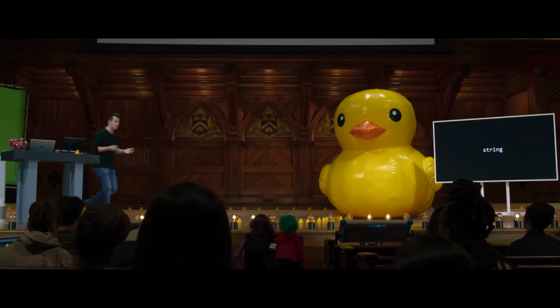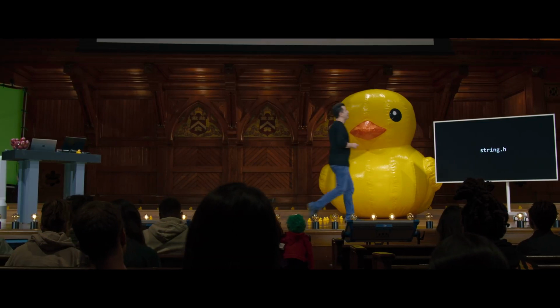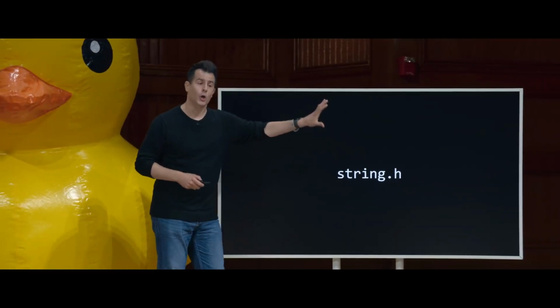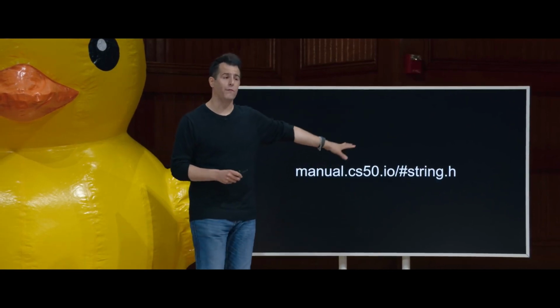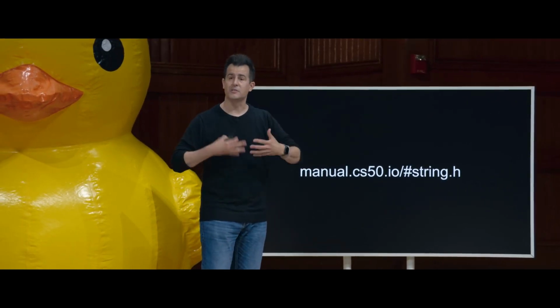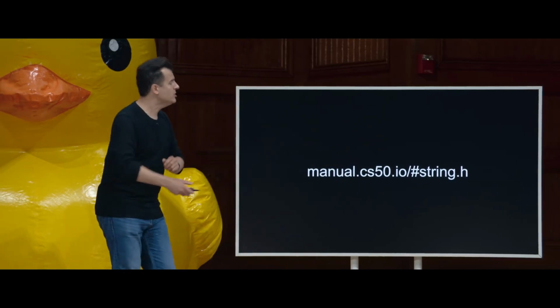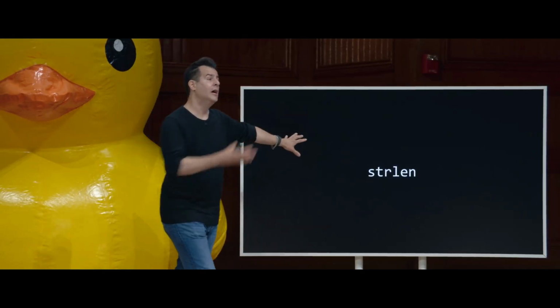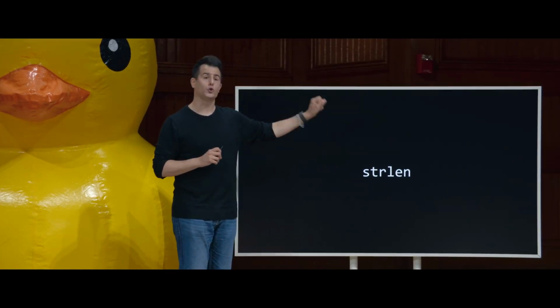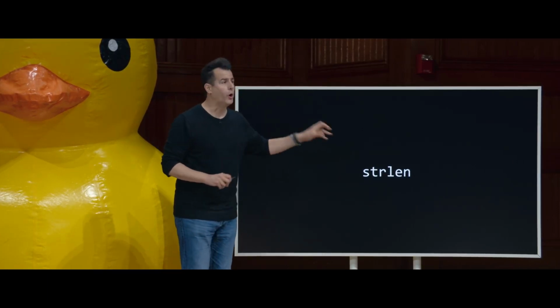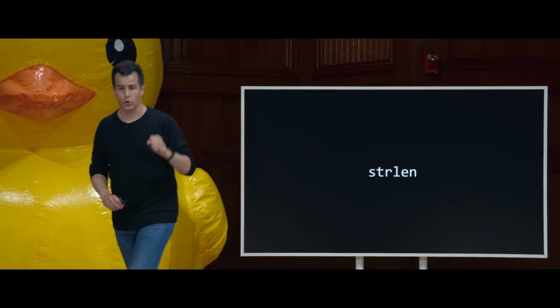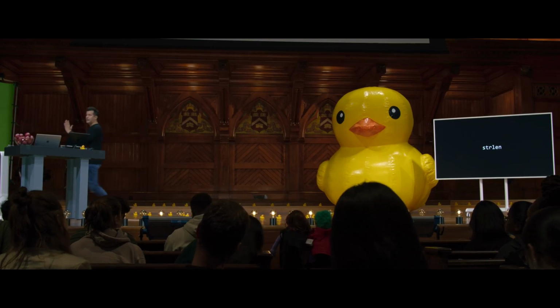So it turns out that in C, just as you have the standard IO library, you also have a string library whose header file is called appropriately string.h. In fact, CS50 has documentation in its own manual pages, along with some sample usage. In the string library, there is a very popular function analogous to the Python one that you asked about earlier called strlen, one word, no underscores, that just figures out the length of a string. I've never looked at its source code, but it probably uses a while loop. Maybe it uses a for loop. But it certainly uses the same idea of iterating, that is, walking from left to right over a variable in order to figure out the length of a given string.